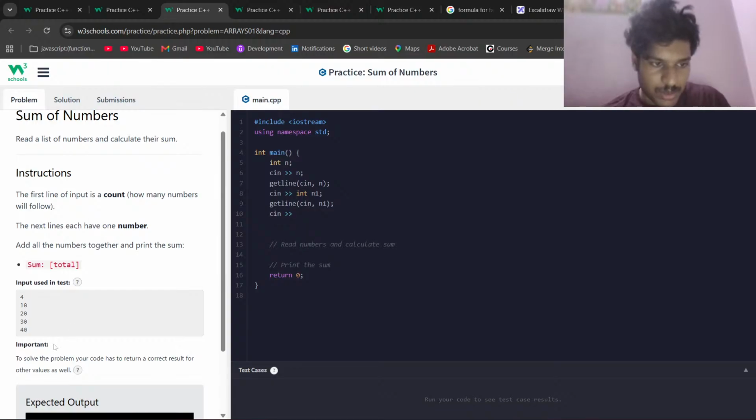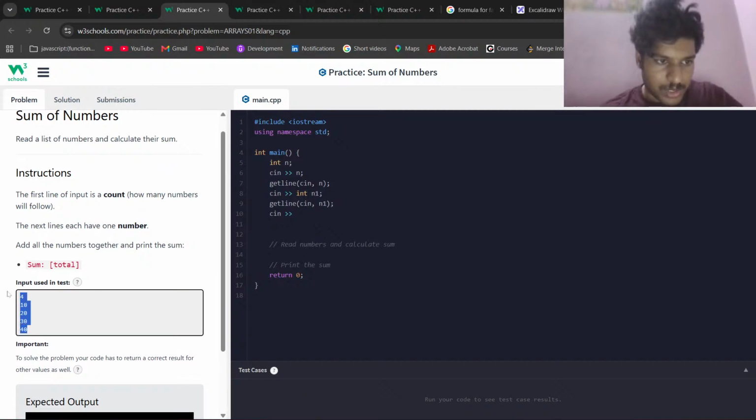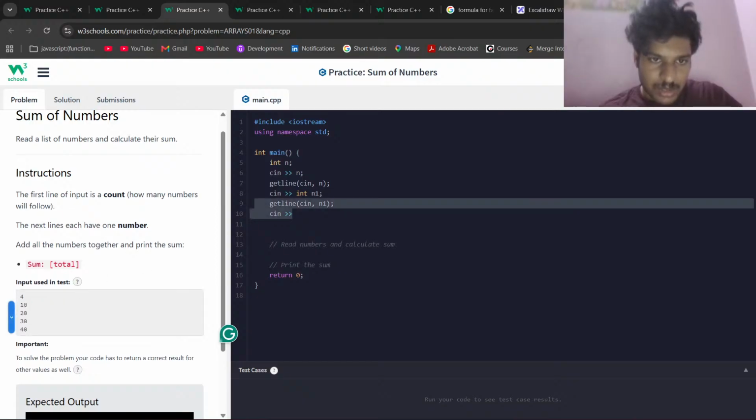I might need a for loop for this, because we need to read all of this. Even if n is like 100, or even if it is like 1000, I still need to read all of that. I can't say how much it is. So this can't be done.